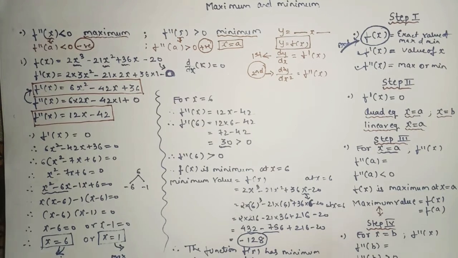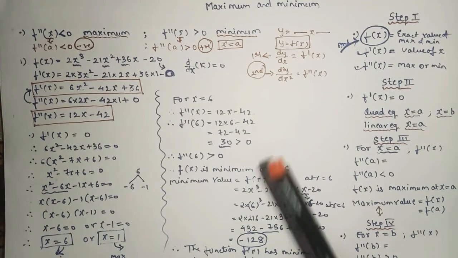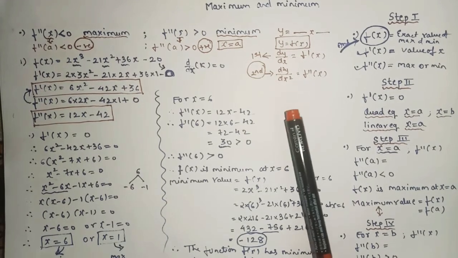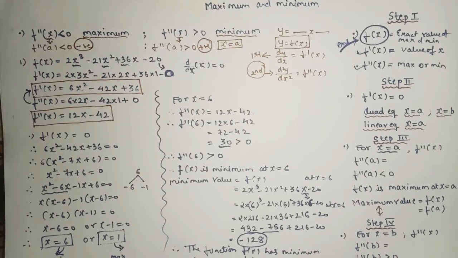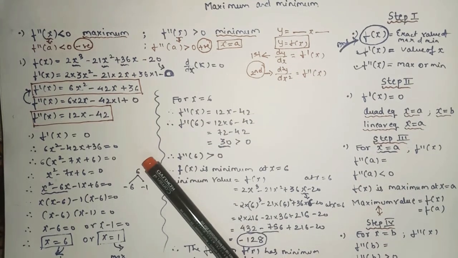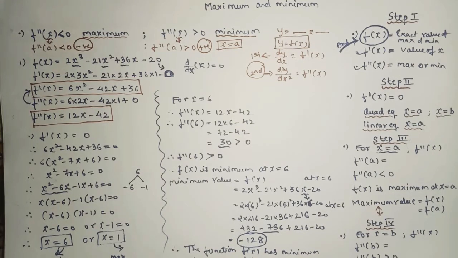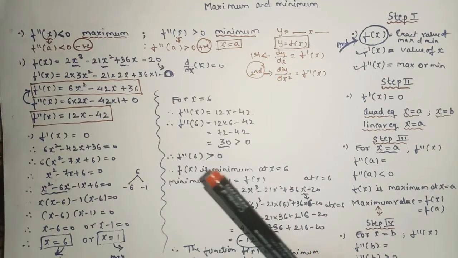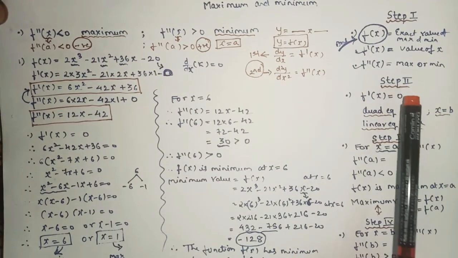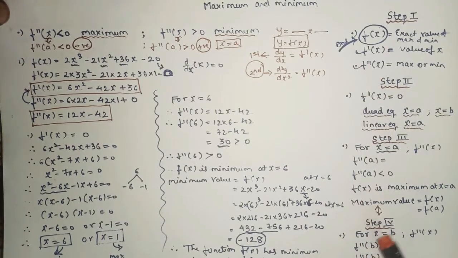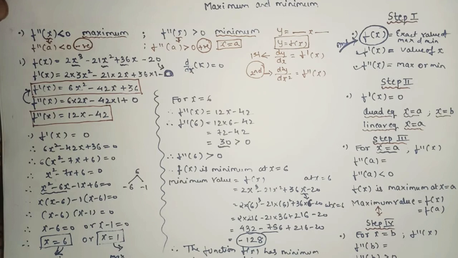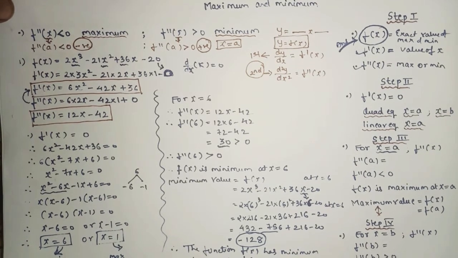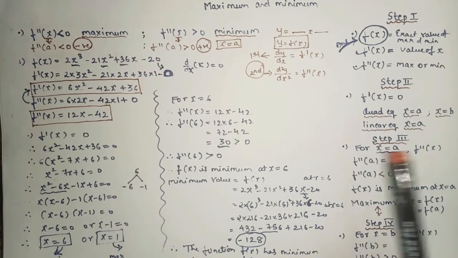And your second exercise is based on increasing and decreasing functions, and the third exercise was based on maxima and minima. So in the last lecture we started with the maxima and minima sums. I hope you all understood the concept, as we took one example based on maxima and minima. We saw one example in the last lecture, and I told you that you simply have to follow these four steps to get the answer. So let's have a quick revision of the steps, and then we'll take some more examples based on this.